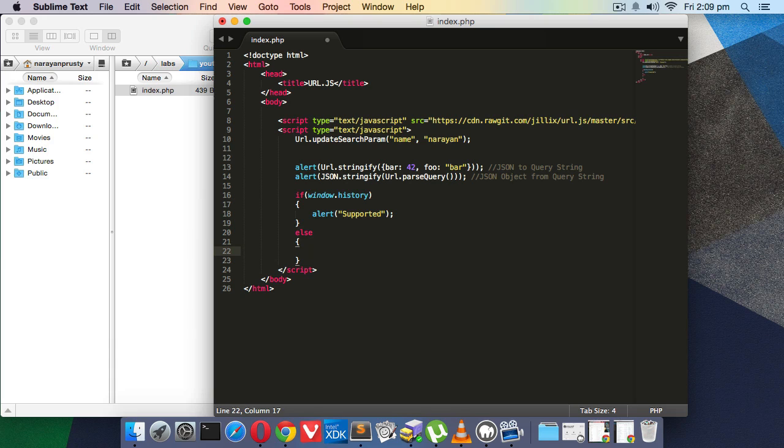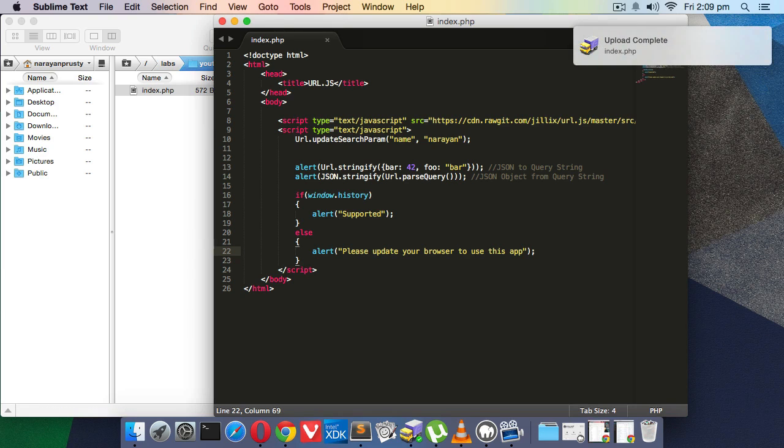Otherwise, you can do some kind of fallback, or you can change the structure of your application to behave accordingly. Otherwise, you can send a message that please update your browser to use this app. Yeah. So these kinds of messages are very helpful, and nowadays lots of websites are displaying these messages to request the user to update the browser. And updating a browser is not a difficult task because browsers are not too big in file size.